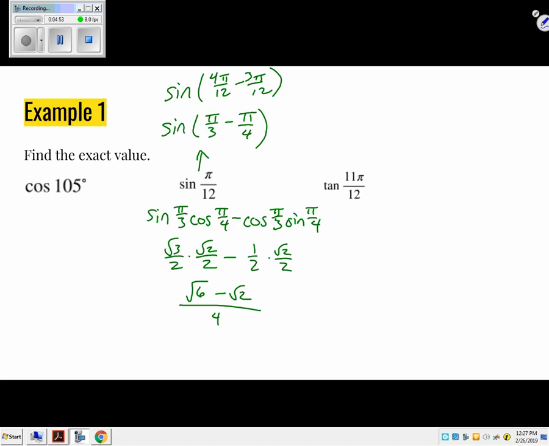I'd love to hear some guesses as to what you think, what 2 angles add up to give me this. I'll tell you, stay away from quadrant angles. Those do not work. Like a pi over 2, pi. Those won't ever work with these. Again, otherwise we'd have a nice angle. So, oh, 3 and I'm just thinking 3 and 8.